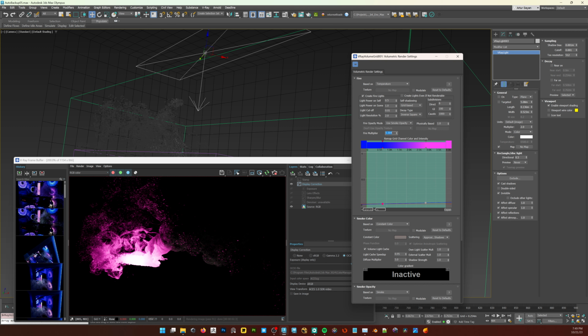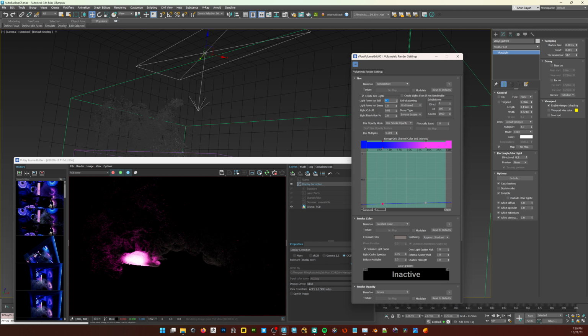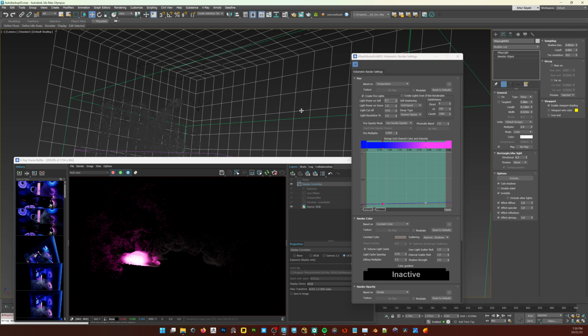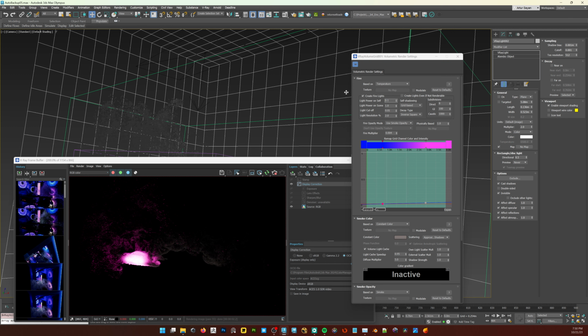That's pretty freaking sweet, but pretty wild as well. Let's bring this down, 0.1. There you go. That's about as much as I wanted that to be. Okay, let's bring back our light mesh.